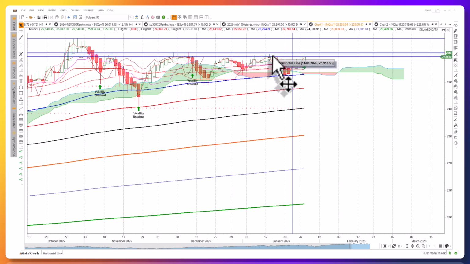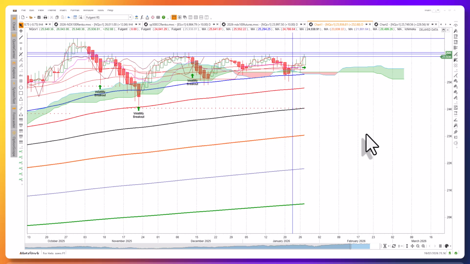Now we're navigating these old highs to get past this resistance. So we've taken out two of the upside targets there. The next one is the top end there, 26,100, and then the other one is 26,620. These are the upside targets for the Nasdaq 100 index futures, the E-minis, on the daily Ichimoku cloud.